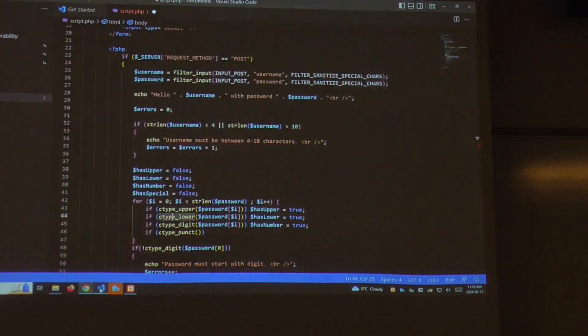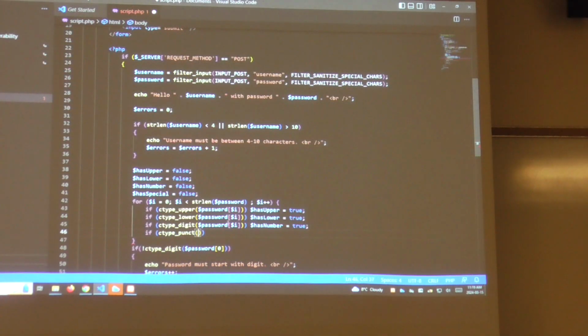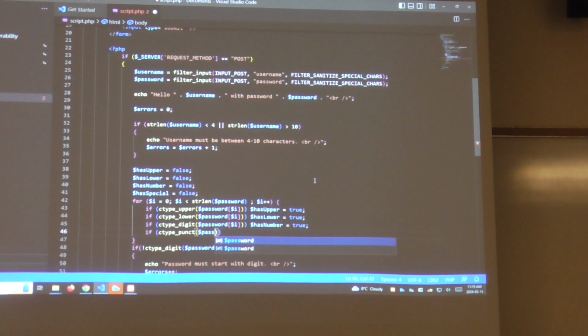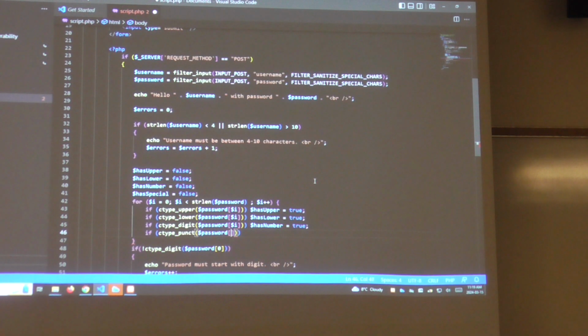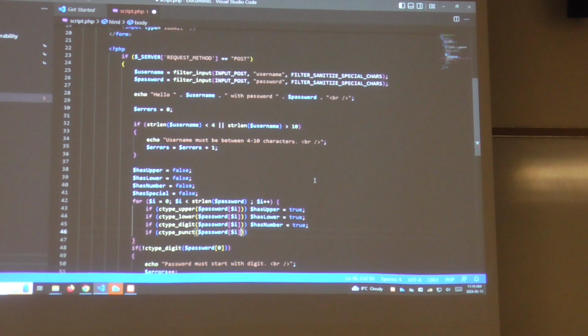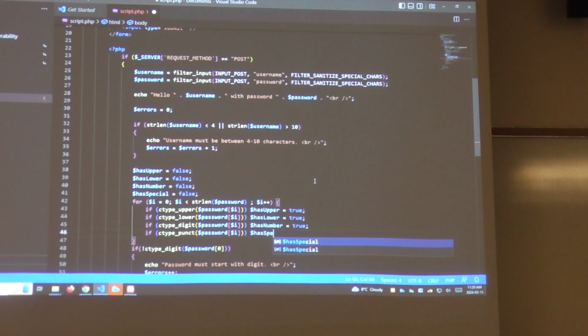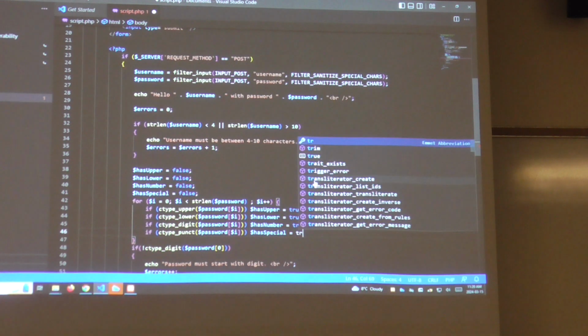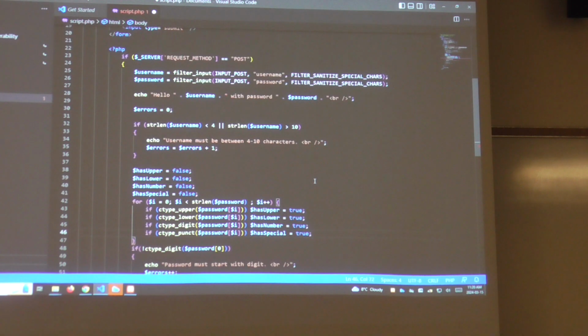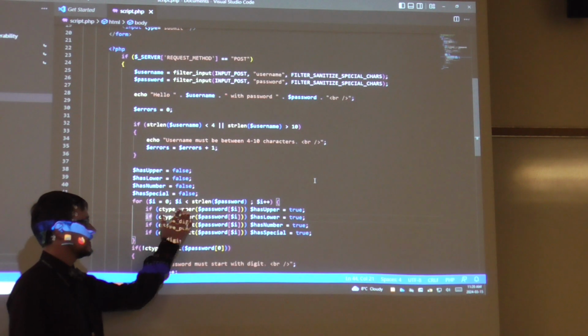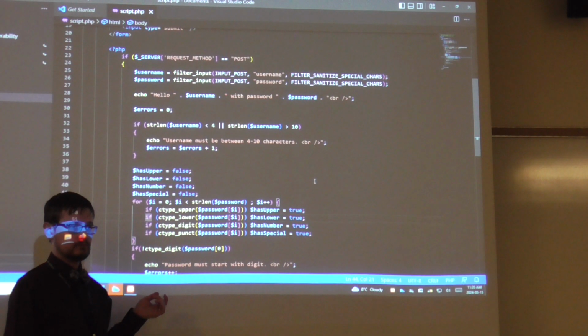So, ctype punctuation, password i. Has special is true. Now, technically speaking, we don't have to recheck. These are all exclusive categories, right?